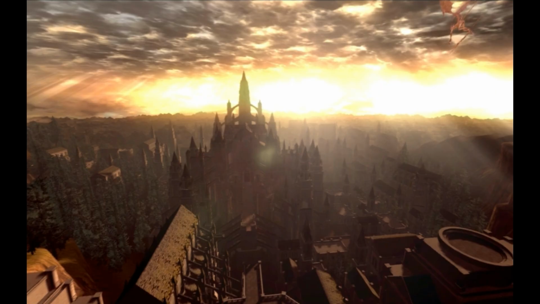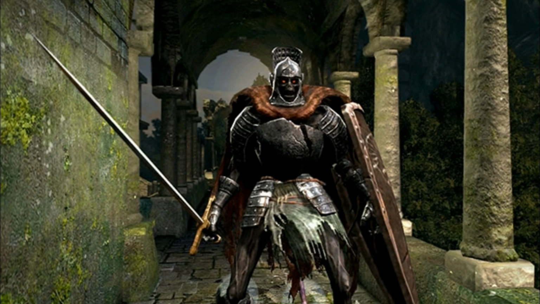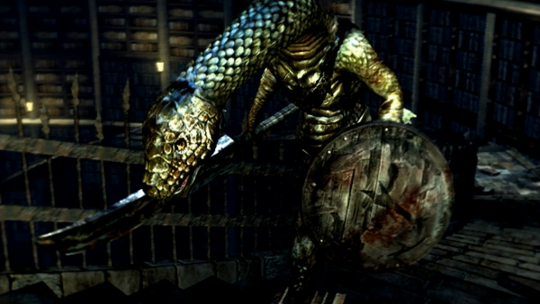In some games, all enemies work for one big bad guy, but here there's no clear villain, and we have an odd mix of undead knights, giants, titanite demons, and snake people. But if you do a little digging, you'll find that they didn't end up there for the same reasons.